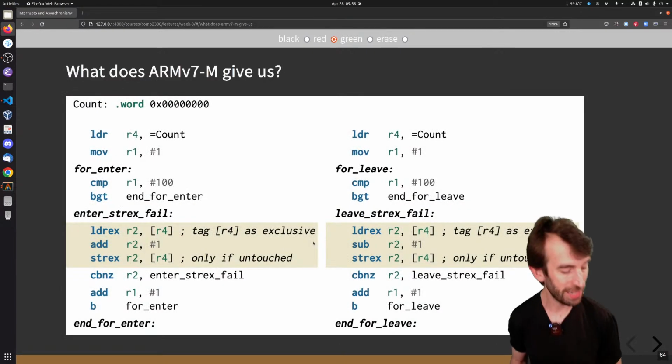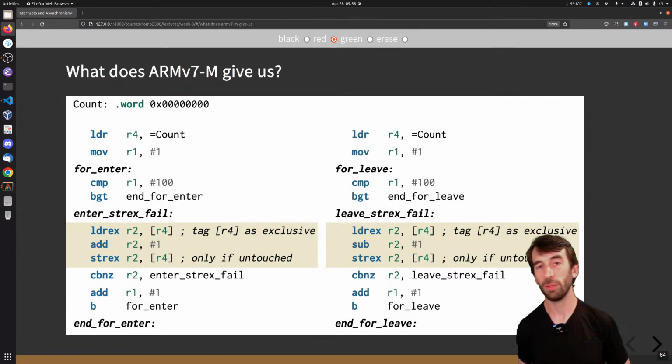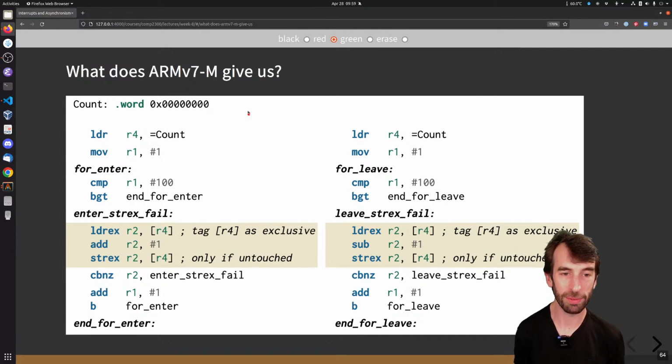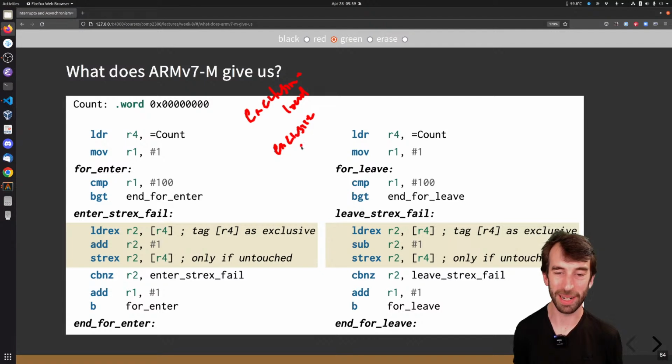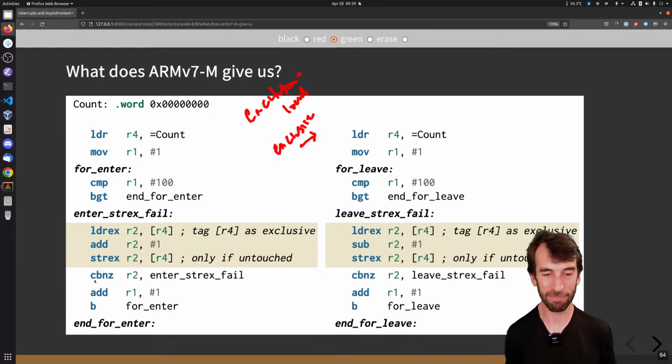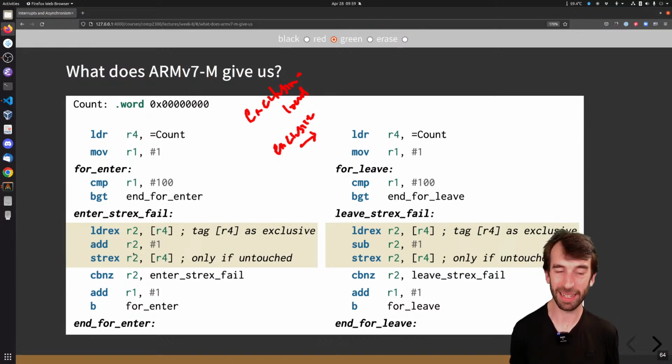What can we do about it in ARM assembly? Well, we've got a couple of special load and store commands called exclusive load and exclusive store. Now, I beg your indulgence, but the slide here is actually wrong. I don't know what Uwe was writing, but he wrote something that wasn't ARM v7-M. It was a different ARM, or it was just ARM from his brain. We'll identify the differences later, but the idea here is sound.